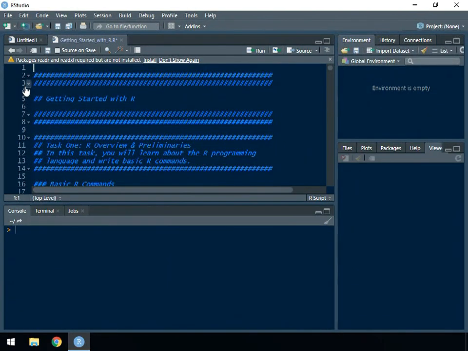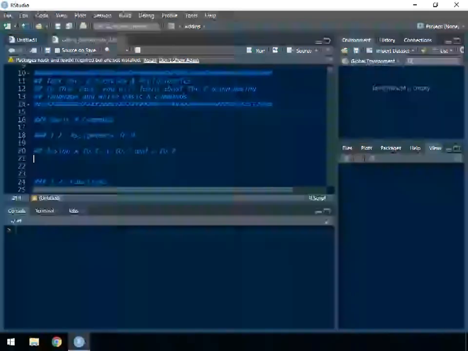Great. I think we have had a beautiful introduction to R programming. We'll stop at this point and continue in the next task. In the next task, we'll see how we can start writing basic R commands, and from there, we'll start to explore some very intuitive and basic things about the R programming language.